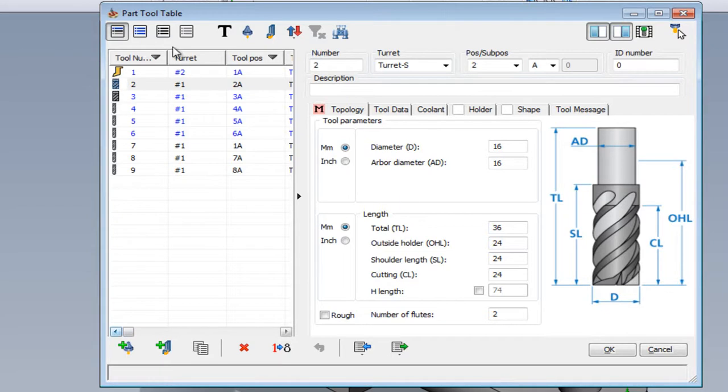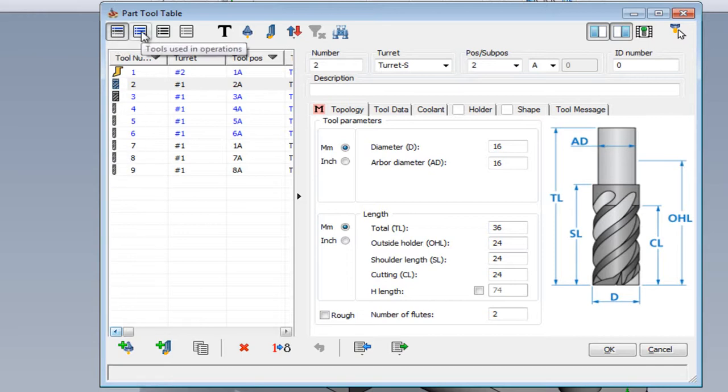We've also changed the look of this area. We have the list as we've seen before, and we now have the list showing together with the edit table. Now let's start from the top left corner, and over here we have the option of showing all of the tools as shown over here.